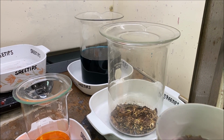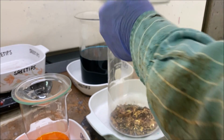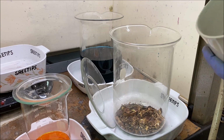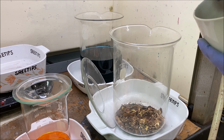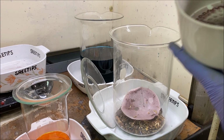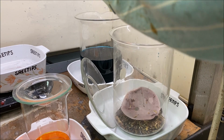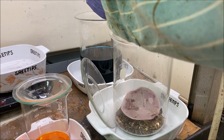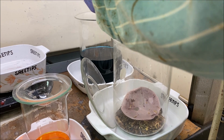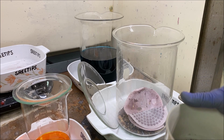Now what we're going to do is take this filter and add it back into the main group of solids in here. There's another filter that was underneath. And that one's sticking to the floor. There we go, we got it. There's a filter. We'll add that back into there.